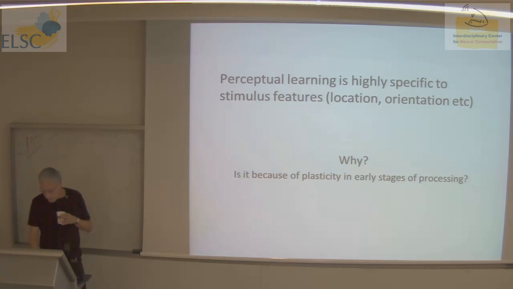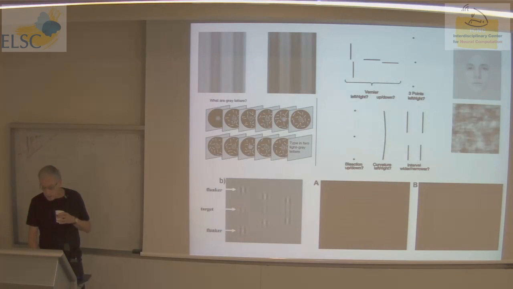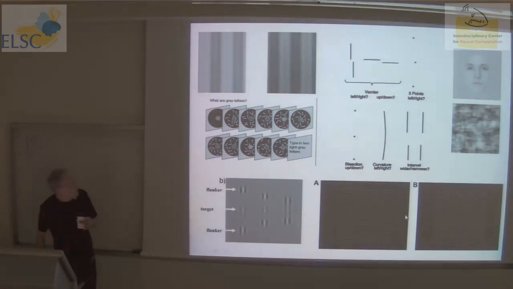The amazing finding is that this specificity holds for a large variety of stimuli: gratings, even faces, lines, motion, Gabor patches, and textures. So we have used textures during the last 20 years, and I'll show you how this experiment works, because the result I'm going to describe today is based on texture experiments.